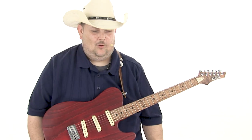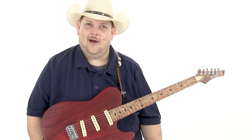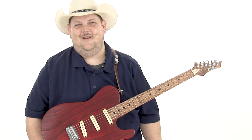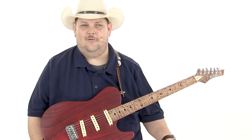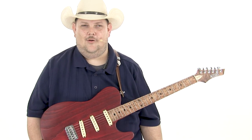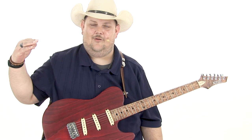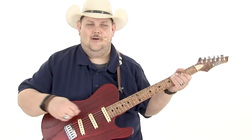We're diving into a four-bar outro. The outro of the song means we're getting on out of there — the song is done and we need to put this puppy to rest. For me, especially in a chicken-picking tune like this, a 'working man blues' kind of groove, I like to start high and work my way low so that the song hits that climactic point right from where the singer ends, then finishes on a nice A chord.